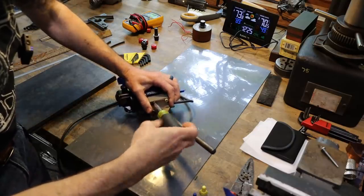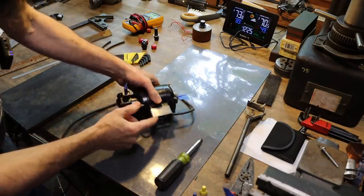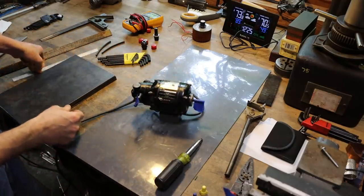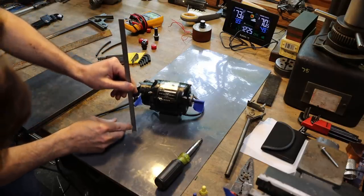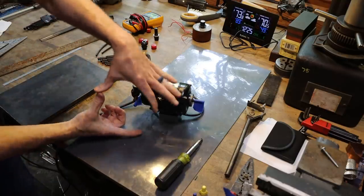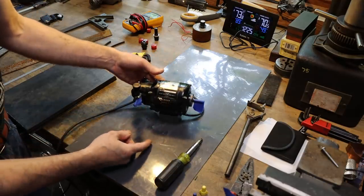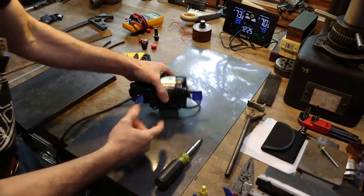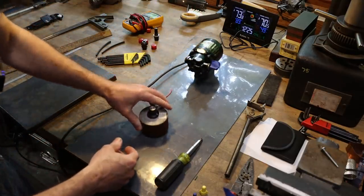Want to get a look at the way that this thing mounts up. Hopefully there's enough space here. We can actually leave that on there. That may help us for a 6-inch wheel. So yeah, it looks like 3 1/4 inches off the base, so we should be able to run a 6-inch lap. And this is 1/18 of a horsepower. That's not very much, really, but through this gear reduction, that should give us plenty of torque to run, you know, a diamond lap, which does not require a ton of torque.